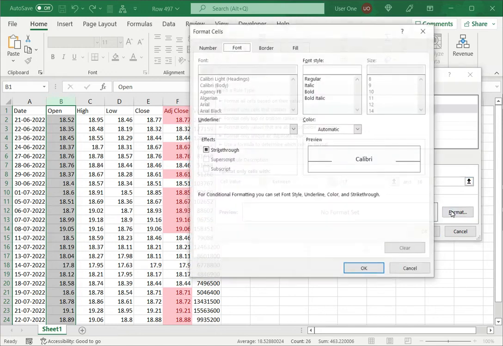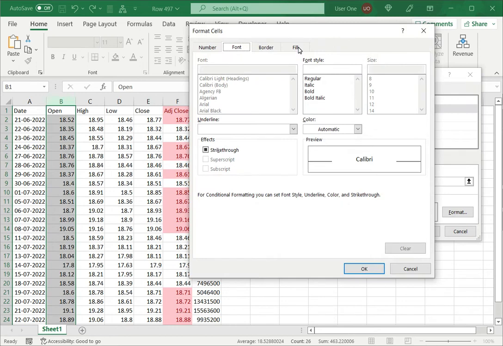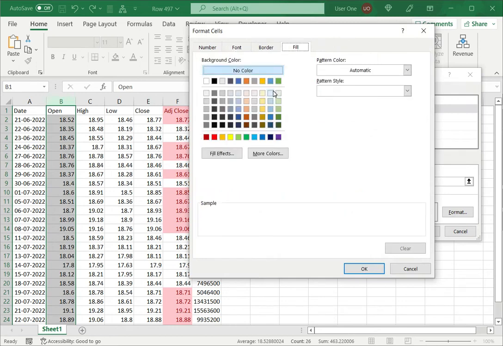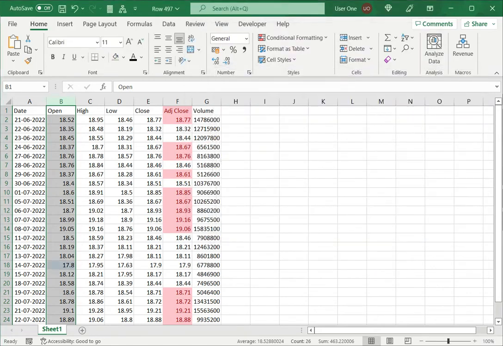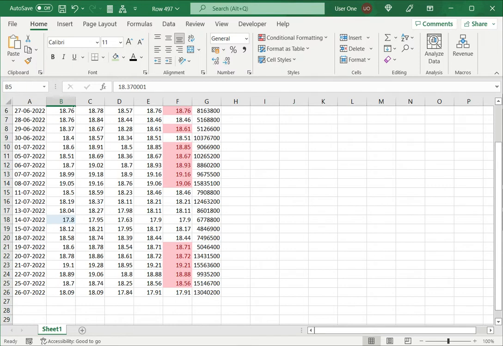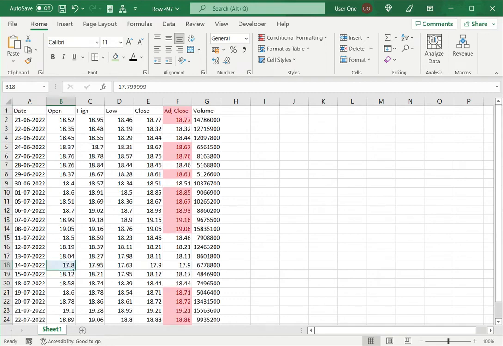And for the format, I will choose to fill the cell, and I'm going to choose this light blue color and say OK, and then OK again. So now I can see in this column all the values, which in this case is only one, that fall between 17 and 18 are highlighted.